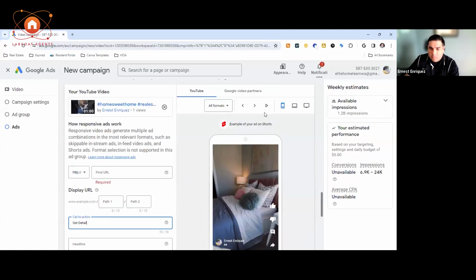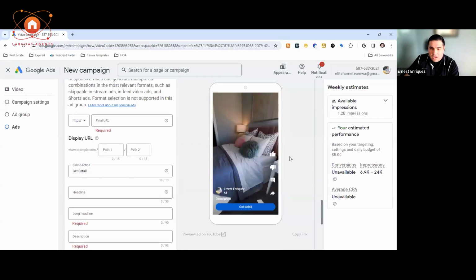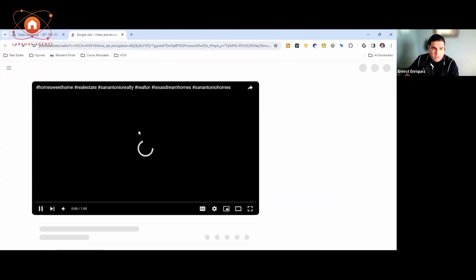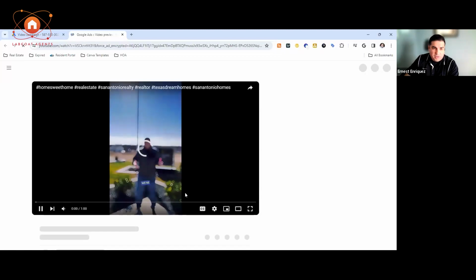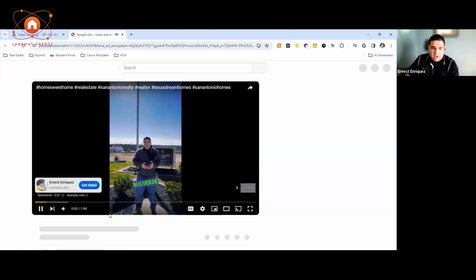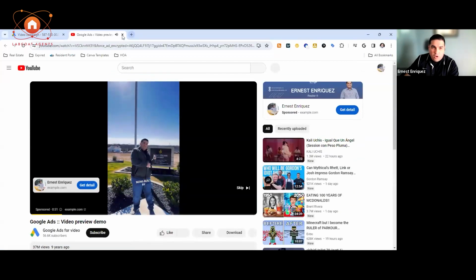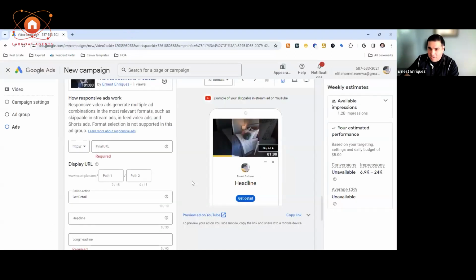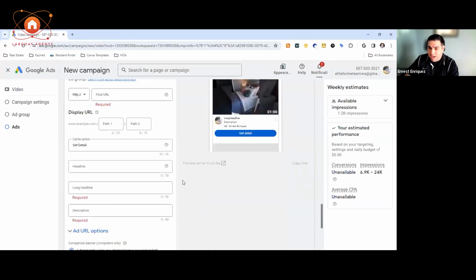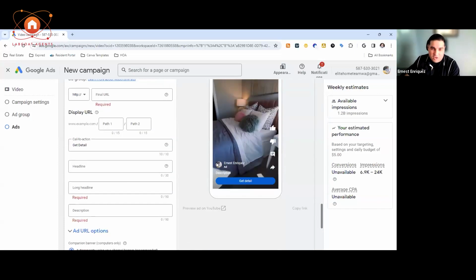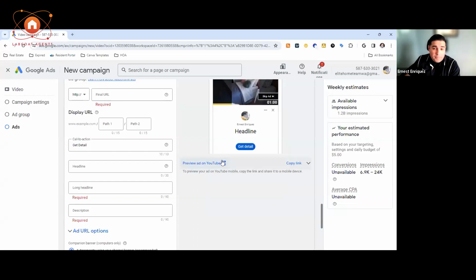But this is cool again, because as they land on it, the ad will start playing your video, right? And if we want to preview what this looks like on YouTube, someone's watching YouTube and then all of a sudden my ad appears, they'll see this, has my call to action right there, and I can redirect them. But this is something you should be doing for all of your listings. If this is not in your listing presentation, you can guarantee somebody like me with my mindset is going to come in and wow the seller with that, because you can show them how you're going to drive maximum exposure. But yeah, you could run some pay-per-click ads with it to do that.